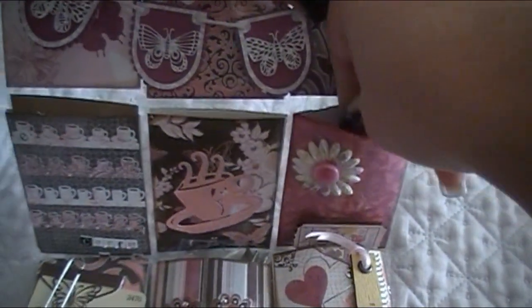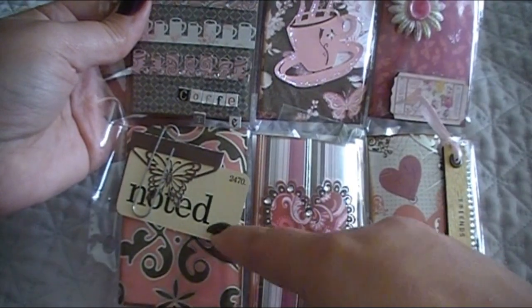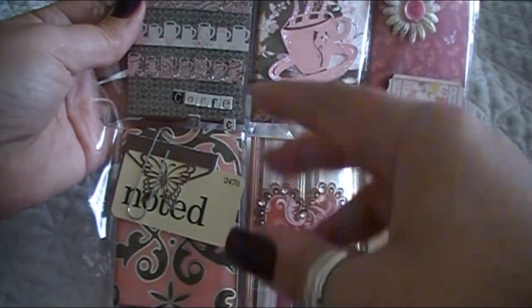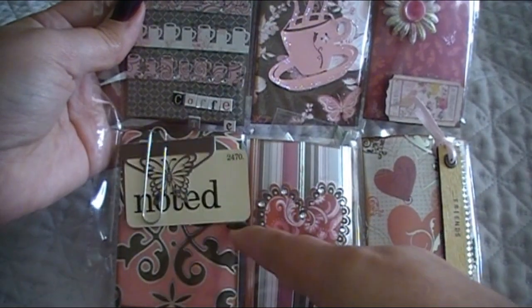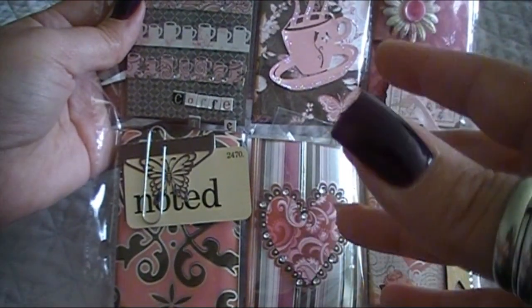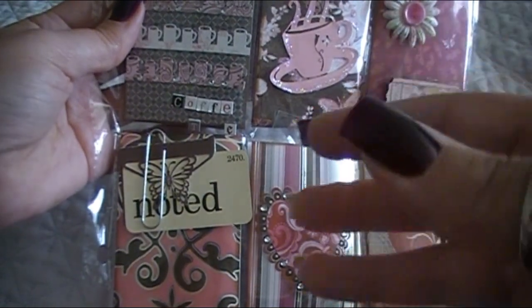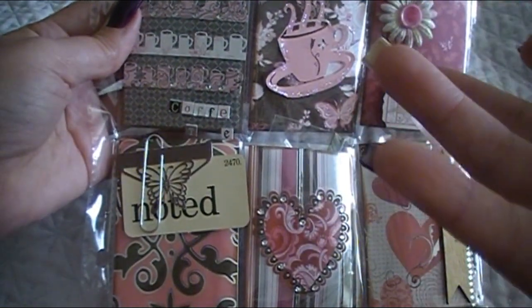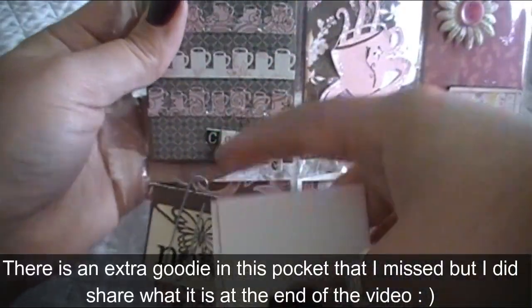Let me tuck that little strip of bling in there so I don't lose it on the bed — my husband finds it and he's like, what is this? Down here in the corner, in the lower left, this is typically where everybody puts their little note to your friend. Whether you know them personally — I wrote a hand note specific to each one and shared what I liked about them and why I loved having them as my friend. But if you're doing a pocket letter swap with somebody you don't actually know, you could put some things on the card like five or six things about you so they can get to know you, and ask them questions like what's your favorite color, what's your favorite craft item. It's kind of like pen pal.